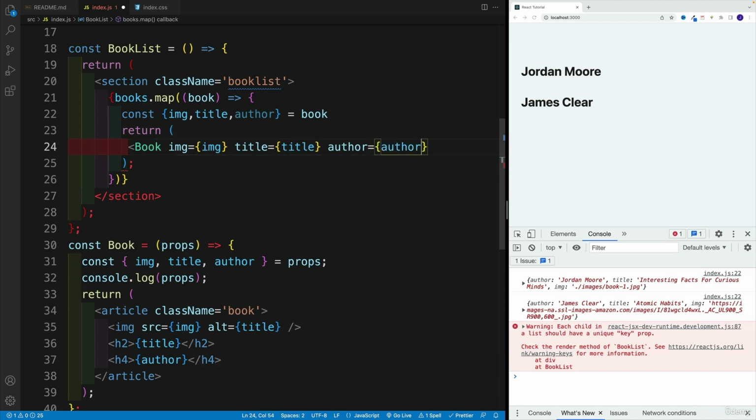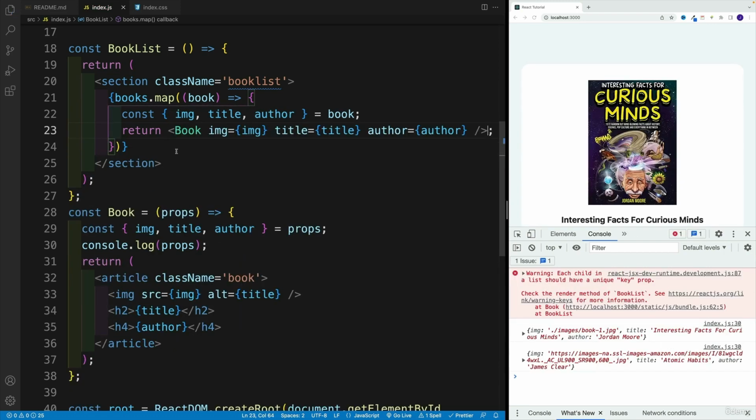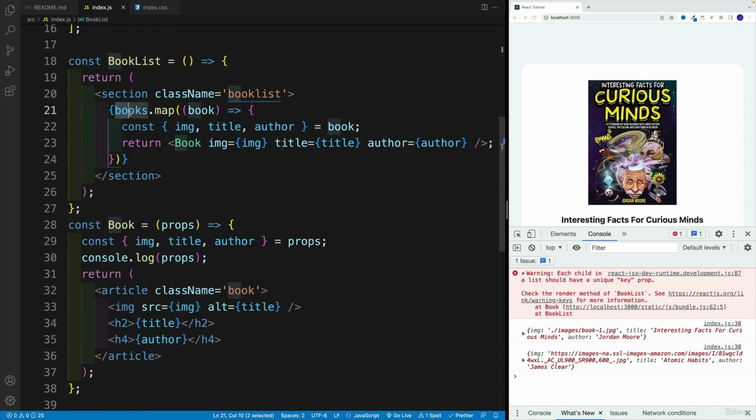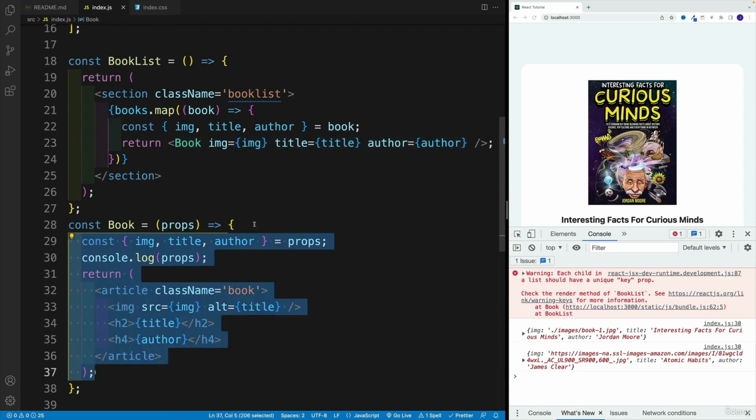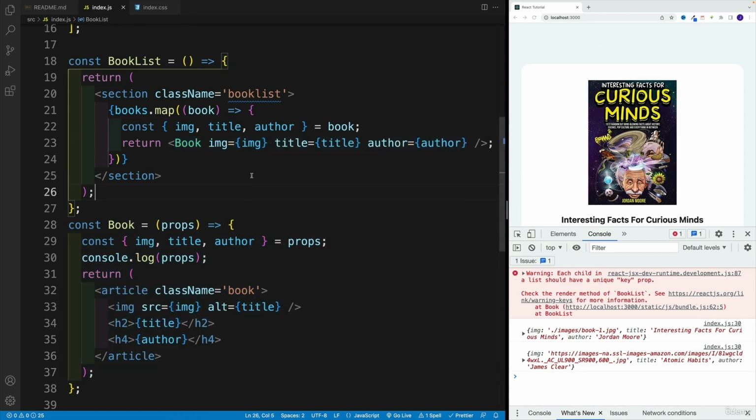And as a result, you'll see this cool setup where again, we have structure in one place. We have a structure for the book component. And essentially, we just iterate over some data, some list. We pull out the properties out of the object. And then for every item, we return this component. And essentially, we get this awesome setup where now all our logic is here. And in order to render stuff on a screen, we simply need to iterate over, and for every item, we just need to return the component.